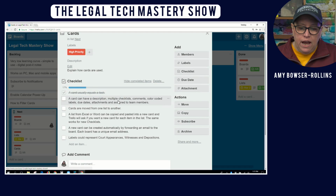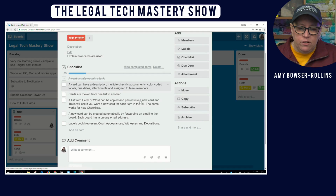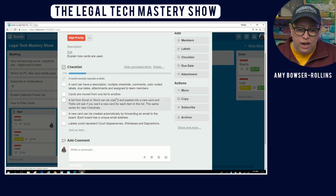The next thing you can add is checklists, which we're going through right now. But the cool thing is you can have multiple checklists on one card. So if you want a checklist related to this type of thing you need to get done, and a checklist related to that type of thing you need to get done, you can do that. Comments, you can see down here that you can add comments. When you add comments, you can add attachments. You can tag somebody. You can show emojis, which I don't use a lot, but you can. So commenting is all here on the card, which means, talk about adding a new team member to the team. All they have to do is go in and see what happened.